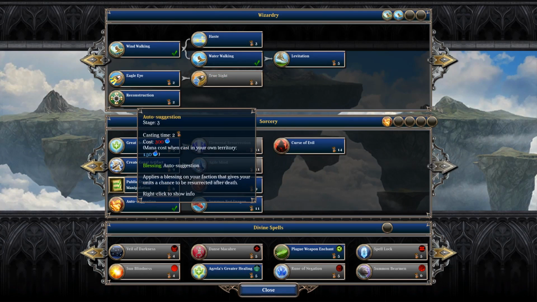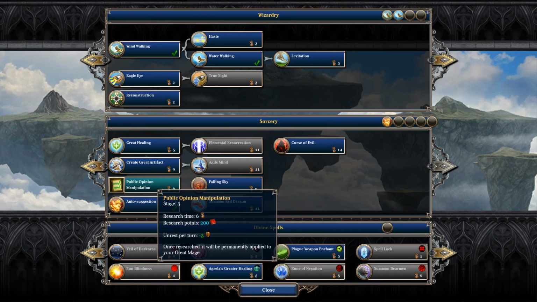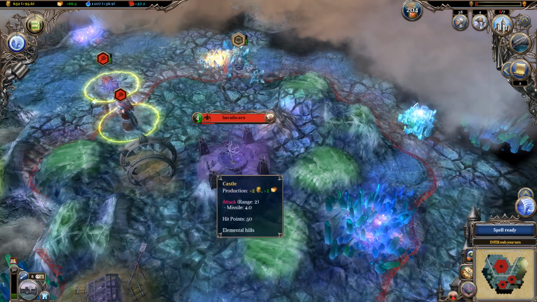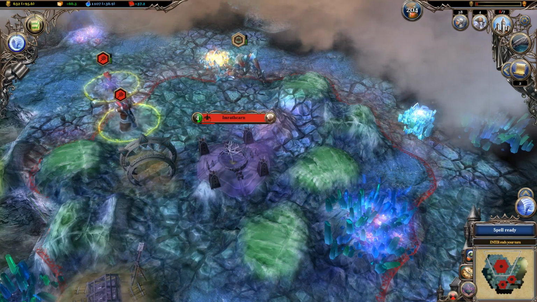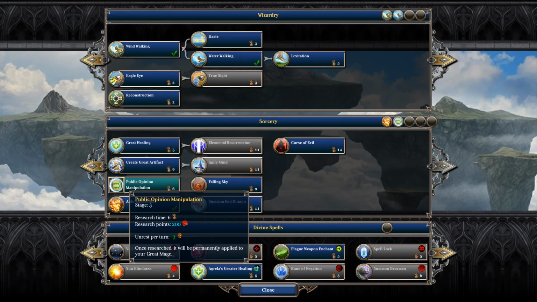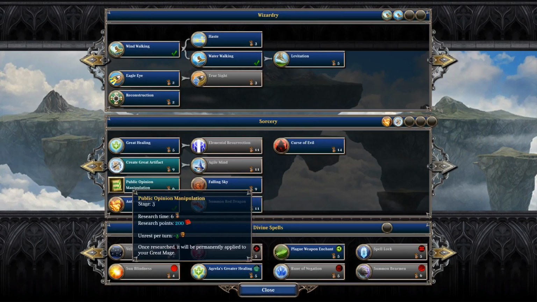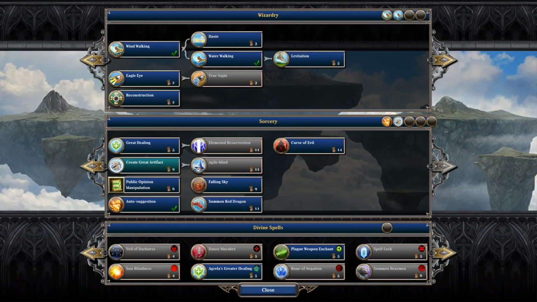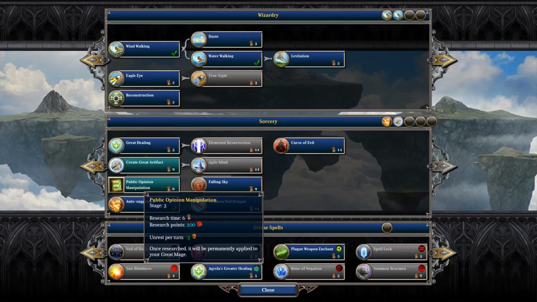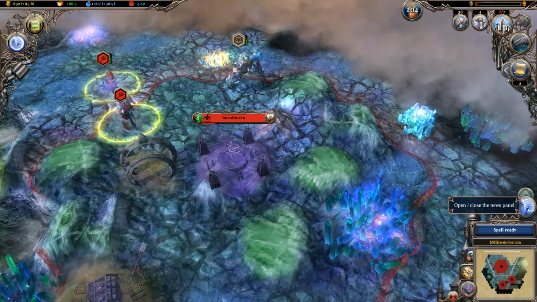Right, now we've got auto-suggestion. That gives us a 25% chance for any unit that's killed on our faction to resurrect. Minus 8 mana. We'll have a look at that in a second, see whether that's worth casting. Now, public opinion, I think that lets us... Oops. Where's the research? There we are, research. Can we cancel that? Yeah, we can. Right. Okay. Now that gives us plus 3 unrest. Sorry, because currently we're at plus 4, so I think we might do that. We'll do the unrest one. It's only 6 turns.